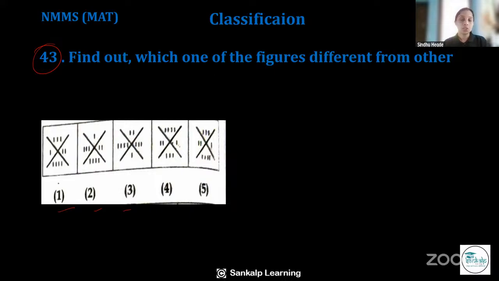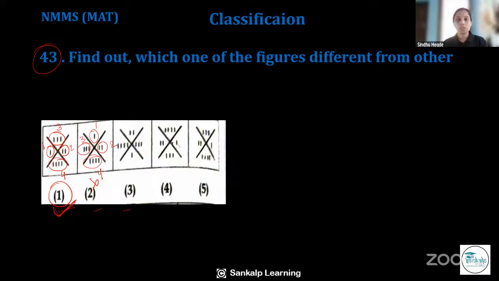So start with image 1. On this side it contains one straight line, and on the opposite side the straight line count doubles. It becomes 2. And here there are 3 straight lines, and on the opposite side it increases by 1. Then come to the second one. Here it is 1, and it increases 4 times. It is 2, and it increases by only 1.